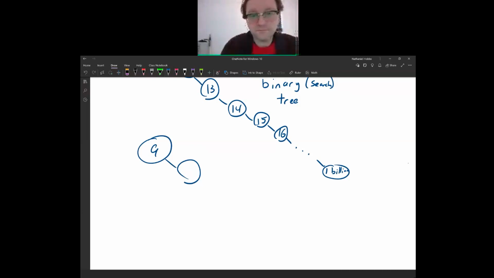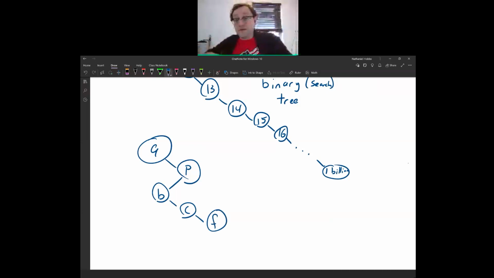Do this a little differently. A, P, B, C, F, D. This is also a valid binary tree, where the question is: is this letter alphabetically before or after it?